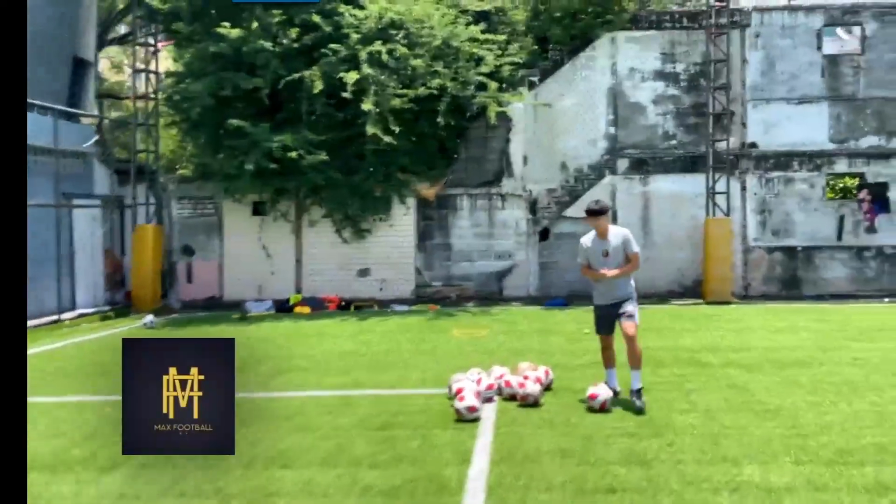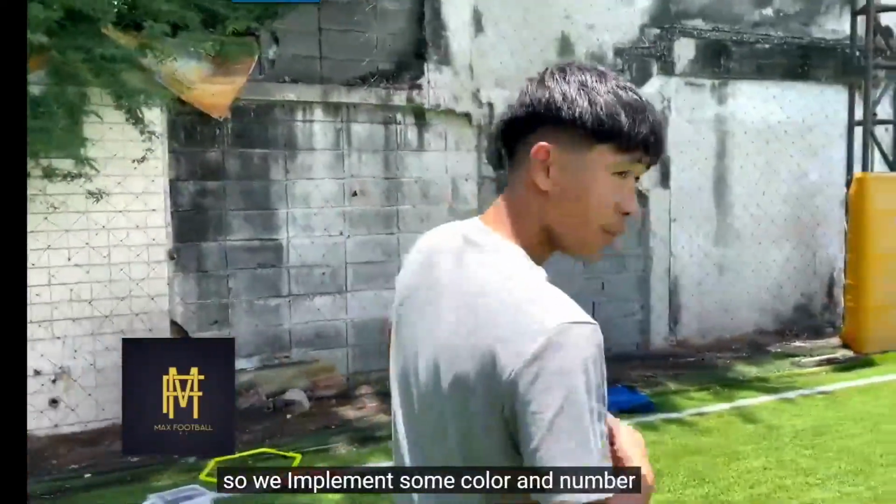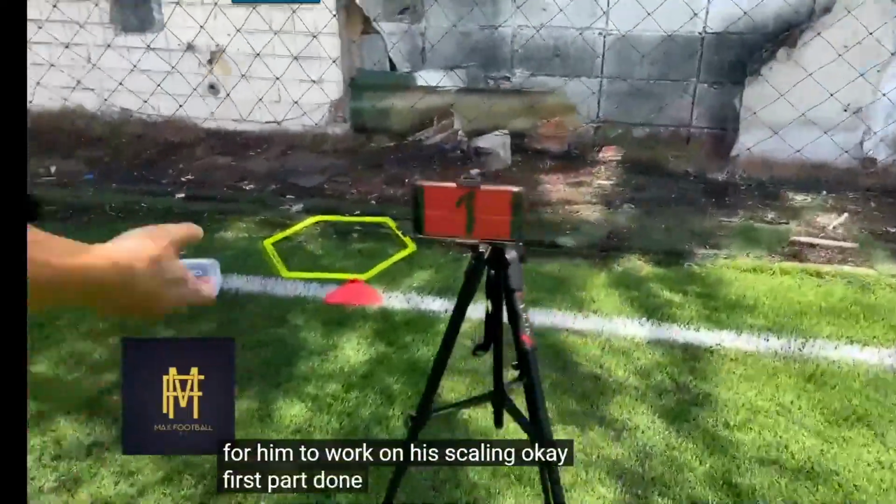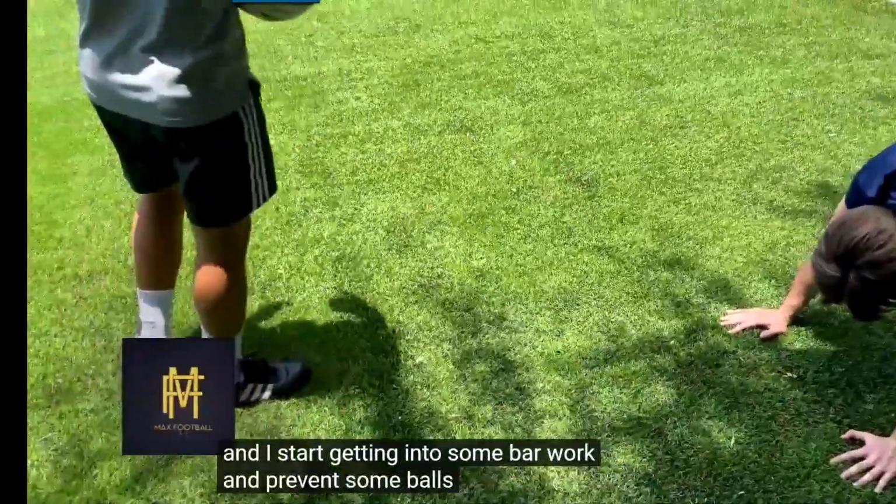Session with MaxFootball23. MaxFootball23, scan, okay? You have to see the surroundings. So we implement some color and number for him to work on his scanning, okay? First part done. And I start getting into some ball work, implement some balls now.